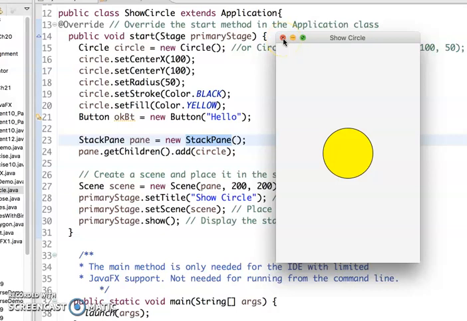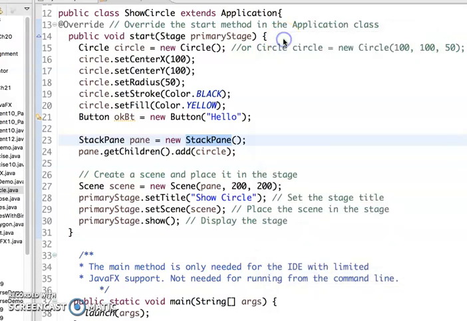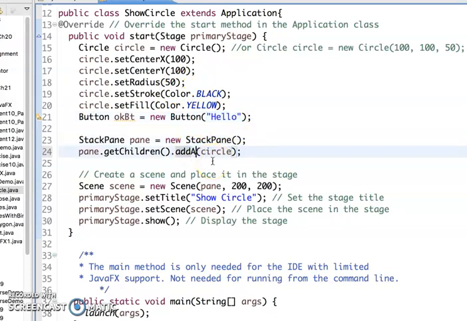However, let's give you more examples. How about we add one more button? Here I create a hello button. Since now I need to add more components, I add the circle, and afterward I add the button. Then you will see I have more components.